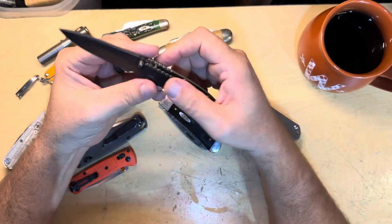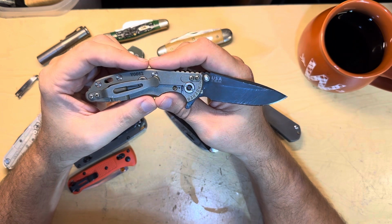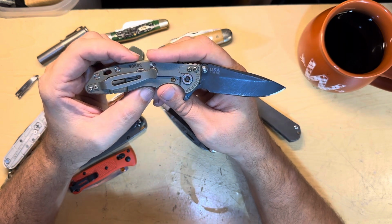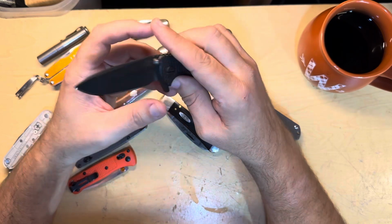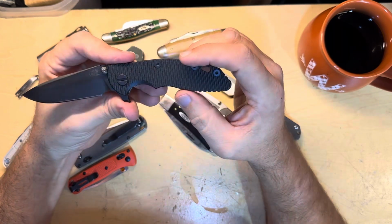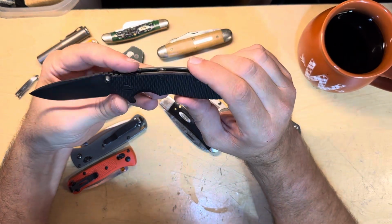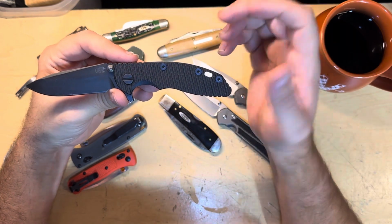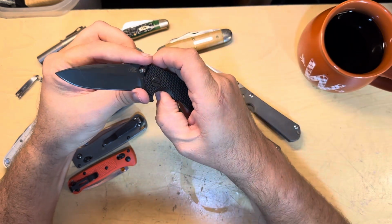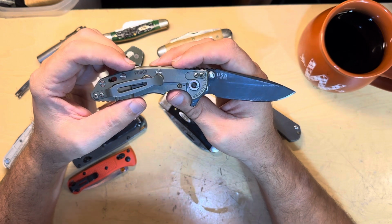And then the last one that has been a little bit abused, I will say, is this Hinderer. And I got this one off of the secondary. I cannot remember who or where. This was a vintage model. The vintage originally came, this is kind of a green anodization, and it came with a walnut cover. Now we've got the recycle people coming in. And whoever I bought it from had replaced it with these black scales and black hardware. I kind of thought that looked cool. Again, it was used. There were a few scratches on it when I got it. So I knew that I would immediately start to carry it.